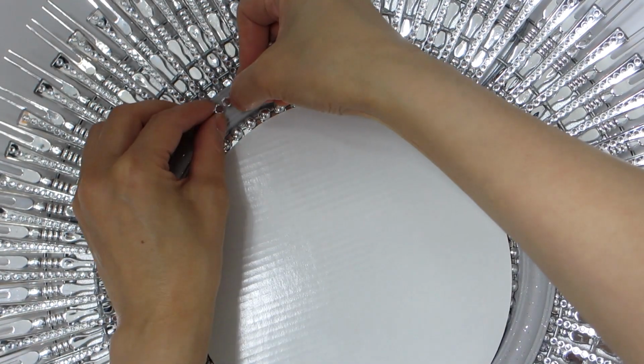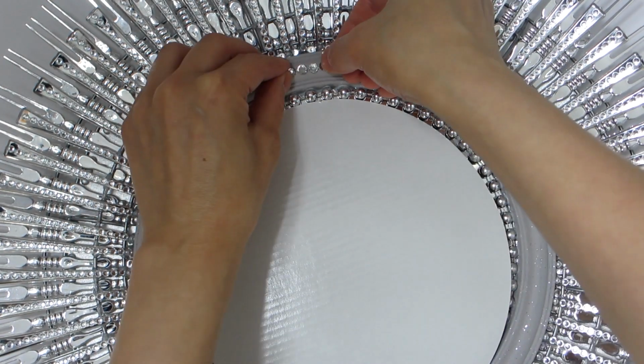The final embellishment is to apply some gem stickers along the frame as well.